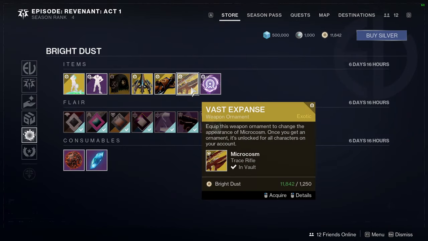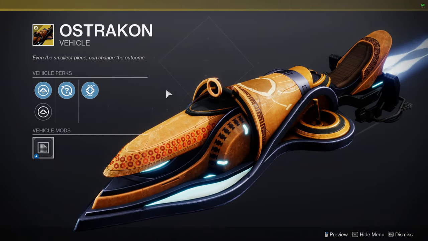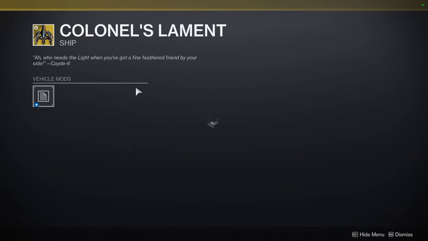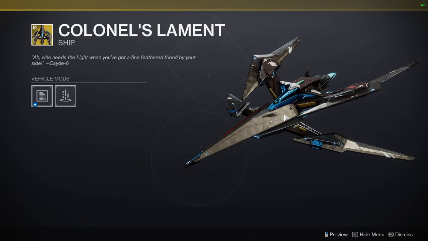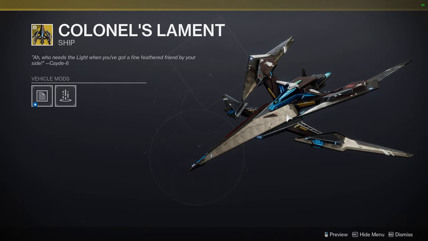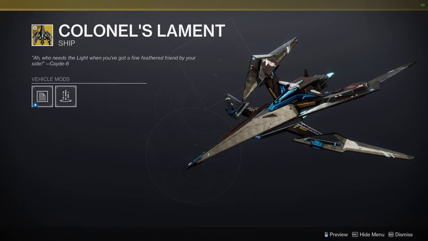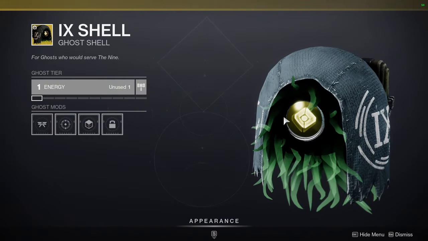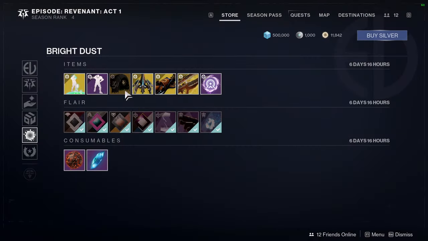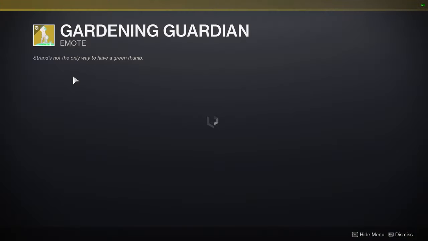Stuff at the bottom. Vast Expanse for Microcosm. Ostracon. Colonel's Lament, which, honestly, still looks like I was about to say From Software again. For those of you who watched my beginning of the week video, I cannot remember Square Enix's name, but yeah, this reminds me of a Square Enix vibe to me personally. The Zer Shell, Pumped Up Dance, Gardening Guardian.